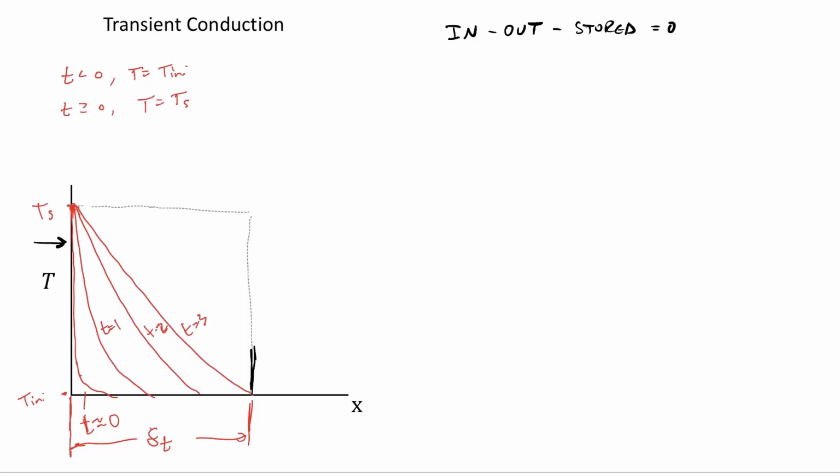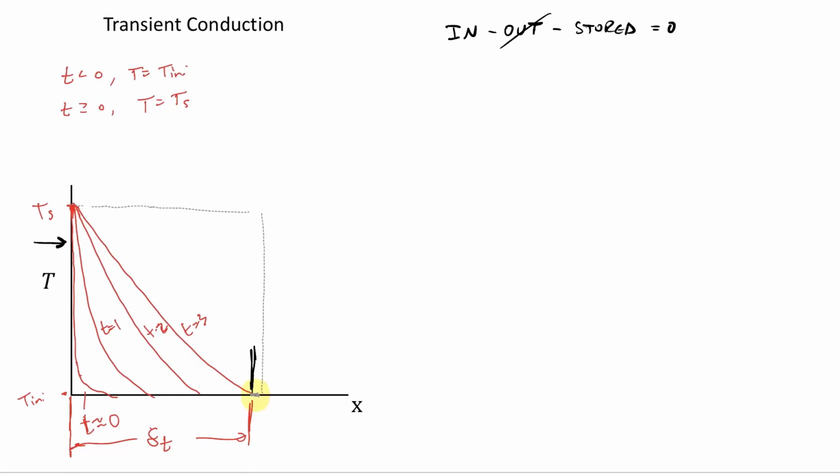Instead of drawing our control volume right here at the edge, we could draw it slightly to the right. So we could just slightly move this over. Right, and in this region, it's a little hard to see, but dT/dx is 0, so it's effectively adiabatic. It's a little hard the way I've drawn it, but there's no heat leaving. There's no place where heat is going, so there is no out. Okay, so we're just left with in and stored in this case.